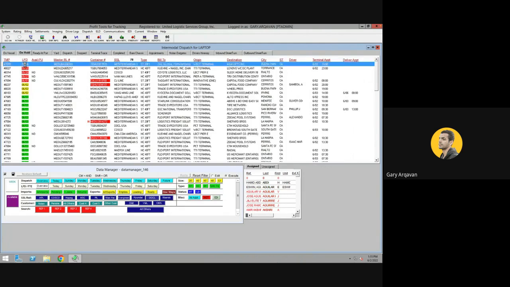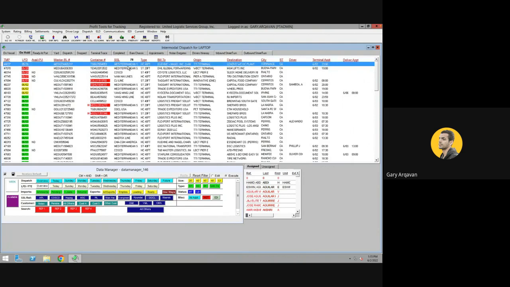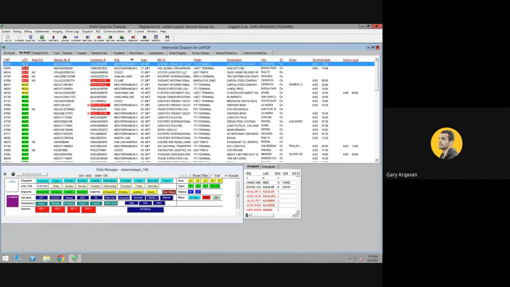So for example, this TGBU container had the last free day on 26th of May, and we still did not pull the container out of the port. Since it is on the hold tab, it means that the container still has some holds on it that we cannot pull it, but still it had some.